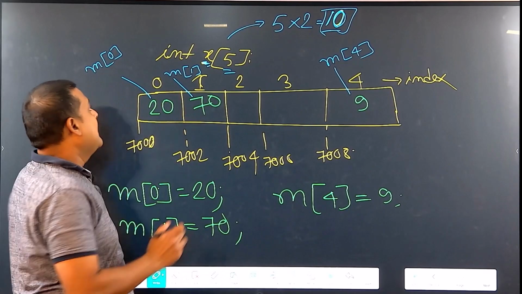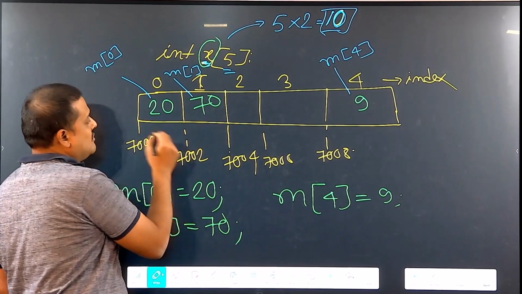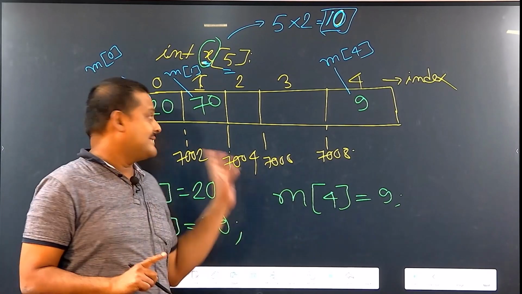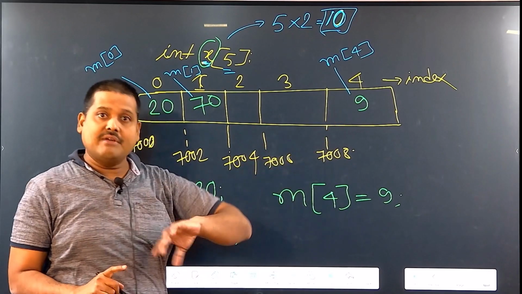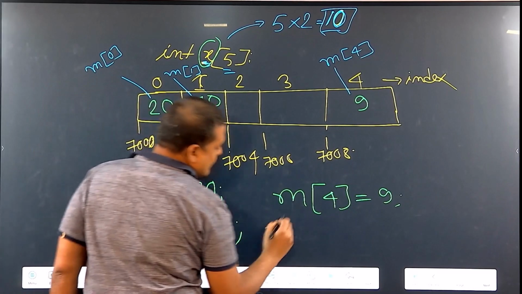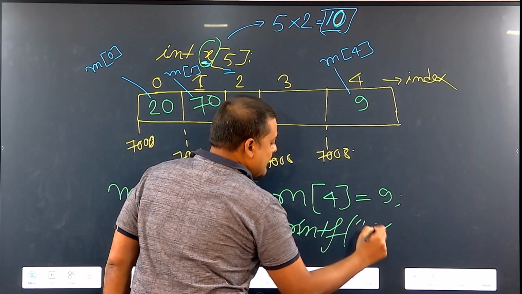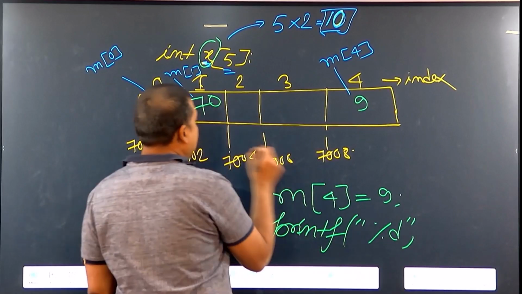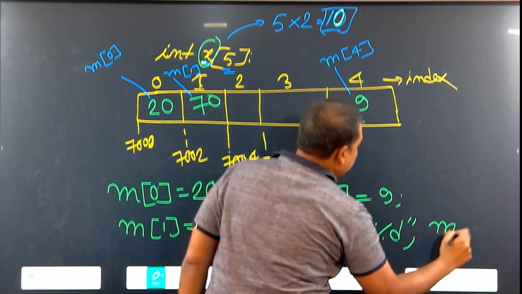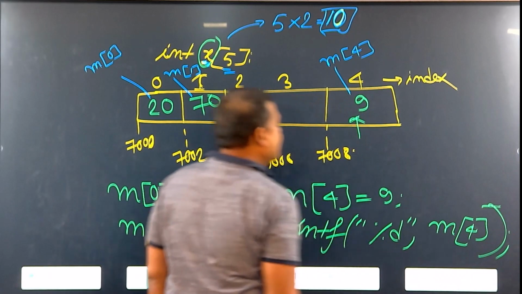देखो यहाँ पे by help of a single name, this name is called x, and by help of x of 0, x of 1, x of 2, x of 3, by only changing the index value, we are able to assign the values, store the values, and access those values also. अगर डिस्प्ले करना है, डिस्प्ले के समय लिखेंगे printf, जैसे लिखते हैं %d, यहाँ पे ये location, मान लो इस value को print करना चाहते हैं तो लिखेंगे m of 4, and this way we can display all those values.